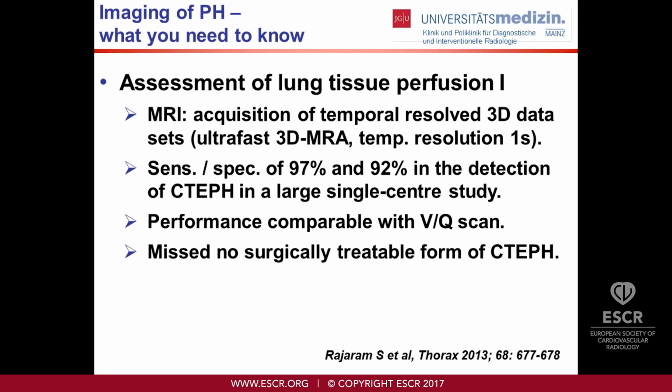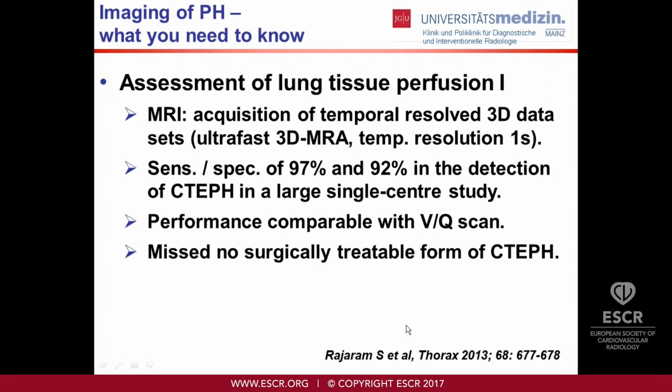and there is only one study available, however, with more than 100 patients where we have a high sensitivity and specificity in the detection of CTEPH, and in this study the performance was comparable with VQ scanning and MR perfusion imaging is no surgical treatable form of chronic thromboembolic pulmonary hypertension. We need more studies like this for establishing MR in future guidelines as far as the diagnosis of pulmonary hypertension is concerned.